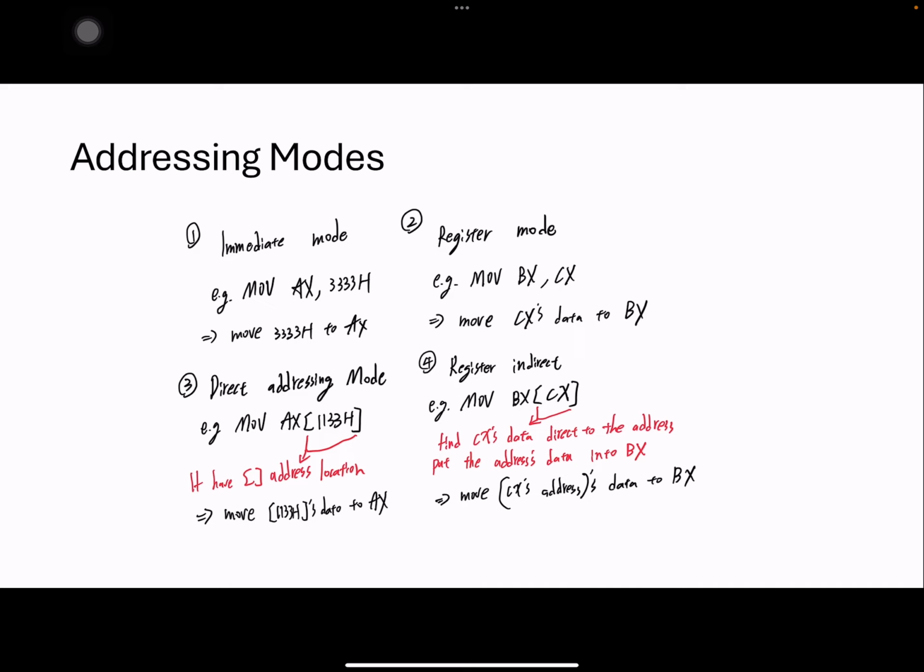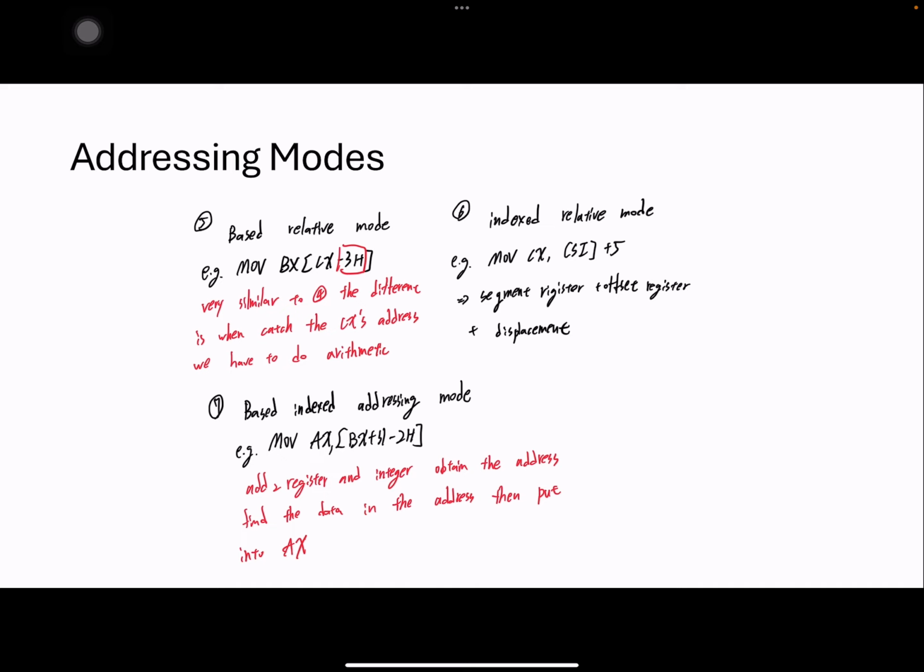And the fourth mode is register indirect. We also see the brackets in it, but we put a register in the brackets. We have to find the data in the register, and then we go to find the address and put the data at that address into BX.